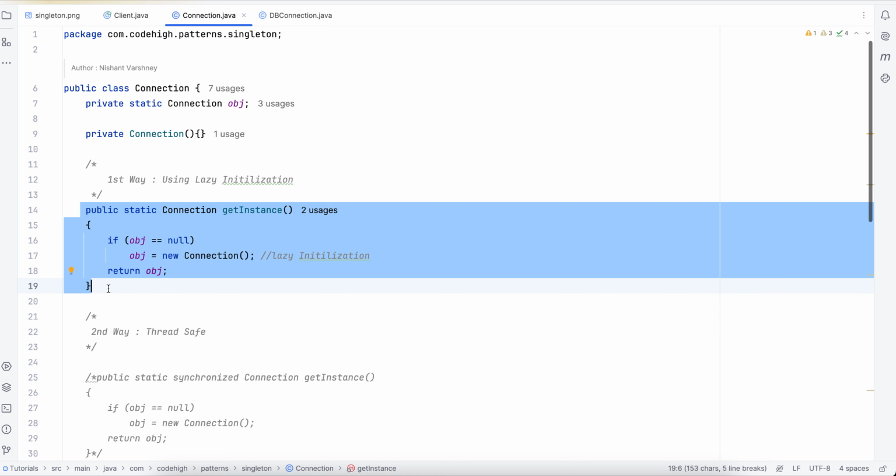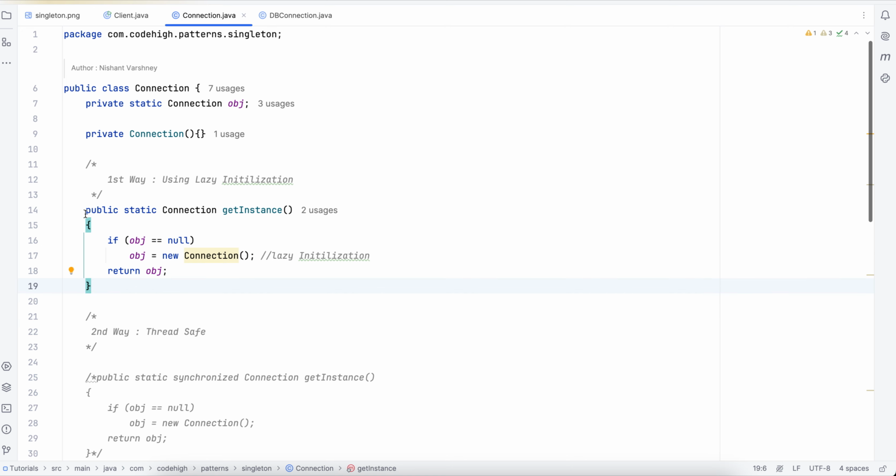The issue is, if multiple threads call this get instance method, what can happen is, let's assume two threads come to this line one by one. If they come one by one, then it will work.